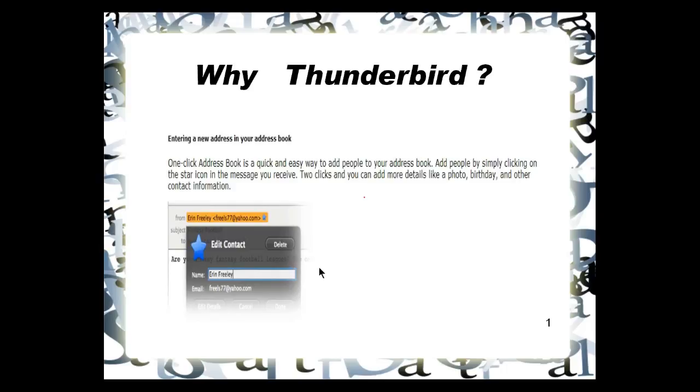If you double click on that, it'll open up the address book and it allows you to put in all kinds of information about that person, birthdays and wife's name and pictures and children and business and all kinds of things. So that certainly is a good feature, and I use it a good deal.